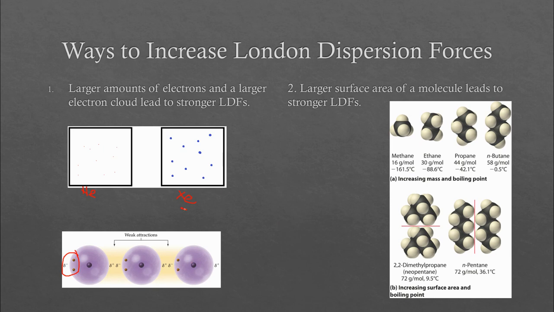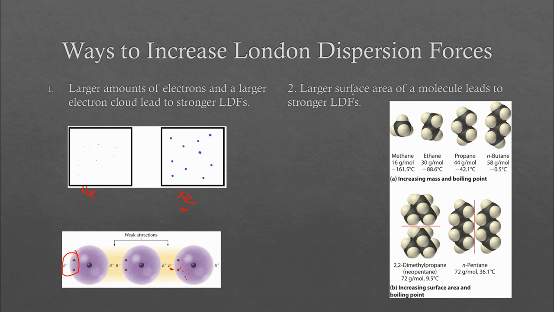However, xenon has stronger intermolecular forces because instead of just having 2 electrons that can move, xenon has 54 electrons and a much larger electron cloud. So there can be many, many more electrons concentrated on one side of a xenon atom than there can be for helium. And so therefore, this would be a much larger negative charge that can be created because of the much larger amount of electrons that xenon has.